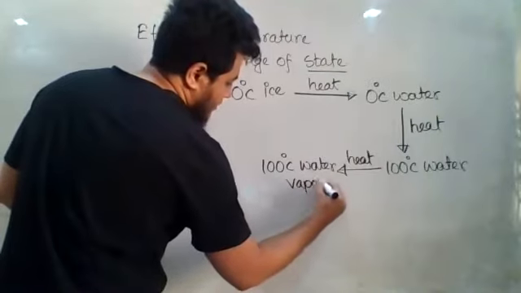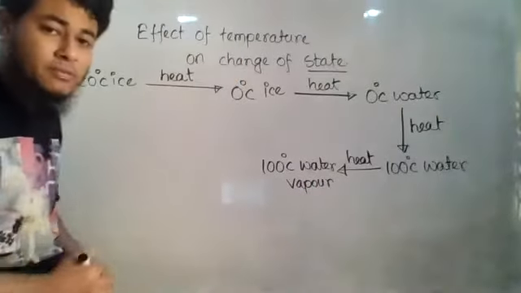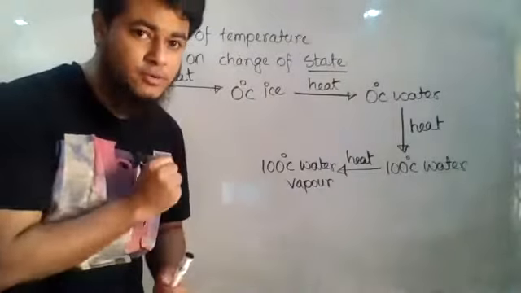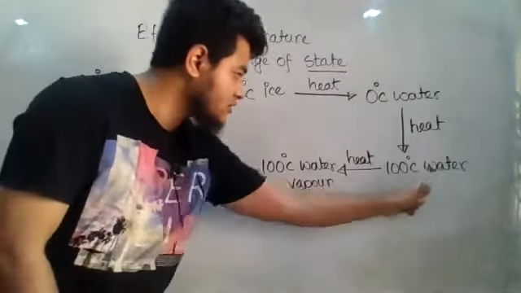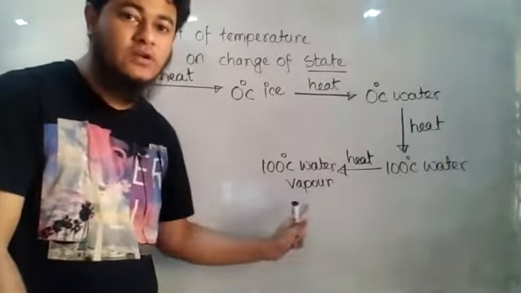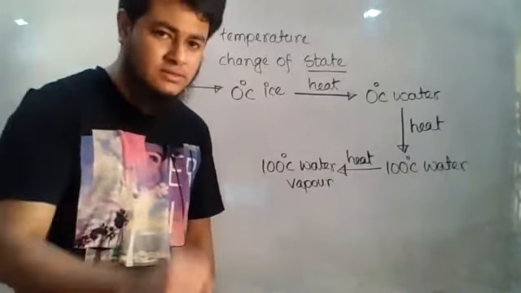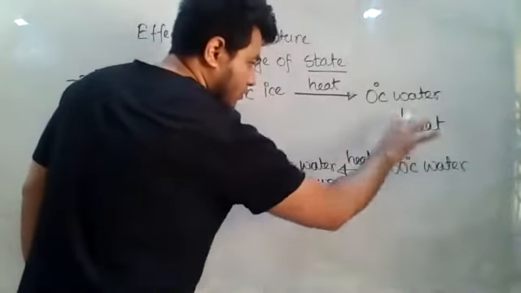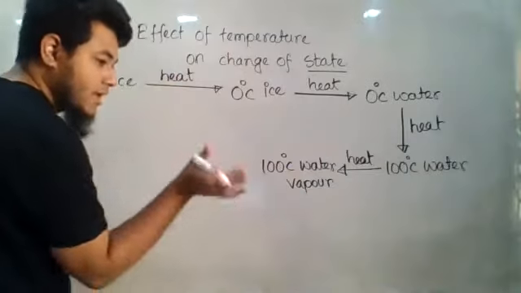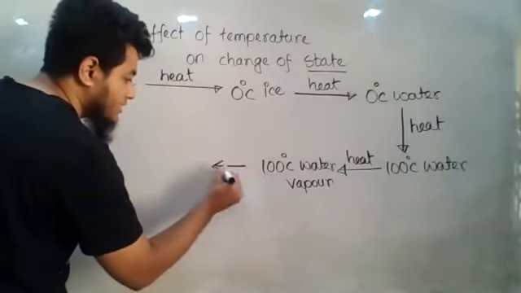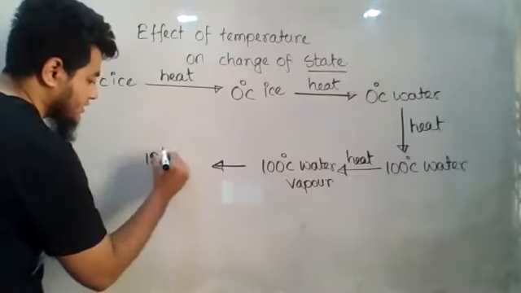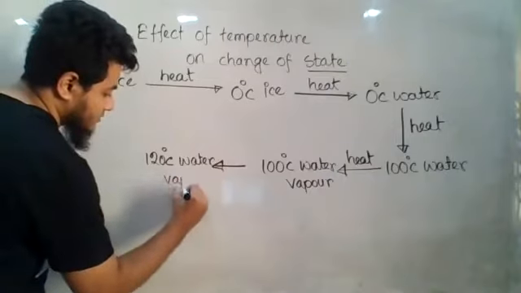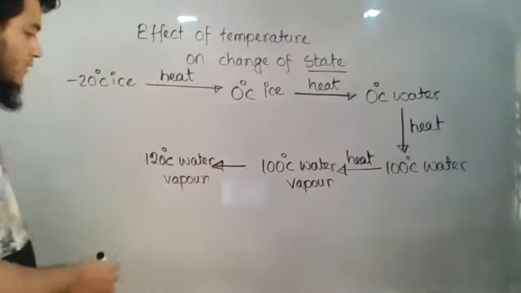So again, what is happening here? You are supplying heat, but the temperature is not increasing. That means the heat energy that you are supplying is being used for some other purpose. What is that purpose? The change of state. The water is being converted into water vapor now. If you still continue to heat, then what will happen? When all the water has been converted into water vapor and you still continue to heat, the temperature of the water vapor will increase, and let us say I have heated up to the temperature of 120 degrees Celsius. Now we have water vapor of 120 degrees Celsius.